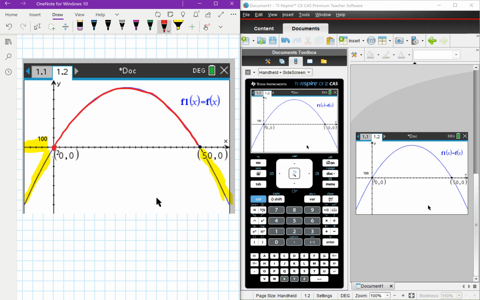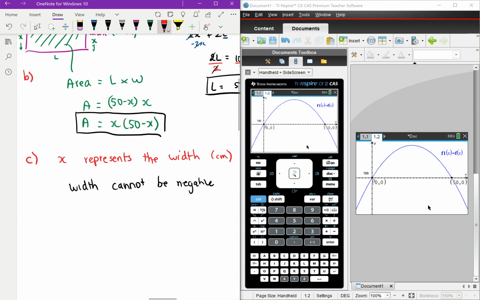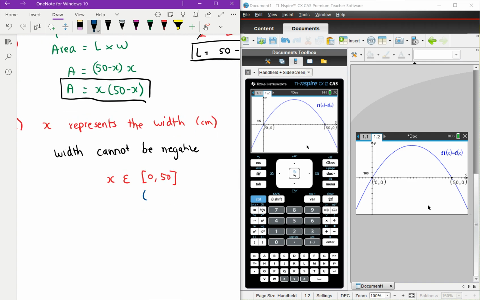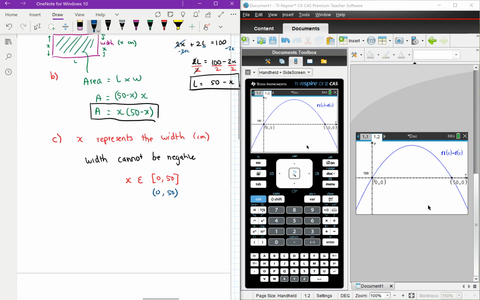So in terms of the allowed x values, we know it clearly starts at 0 and it stops at 50. So answering this question here, I would then say x is an element of, inclusive, 0 to 50. Okay, technically I would argue that you probably can't have 0 and you can't have 50, because if you did, then the width wouldn't make sense. You wouldn't have a rectangle. So to have a rectangle, it has to be greater than 0. But I have a suspicion that the solutions in the textbook would say equal to 0.